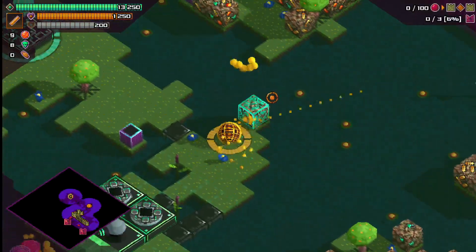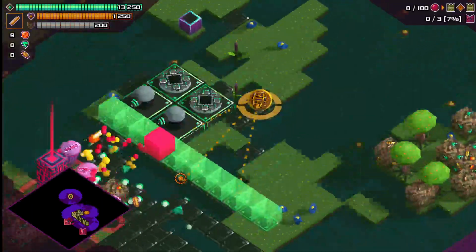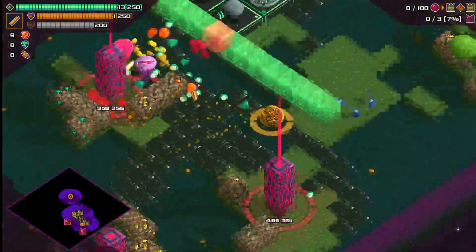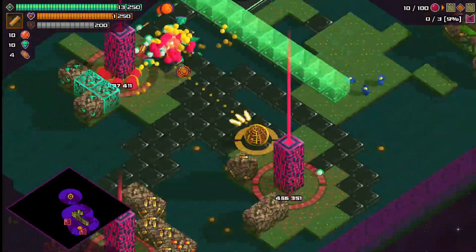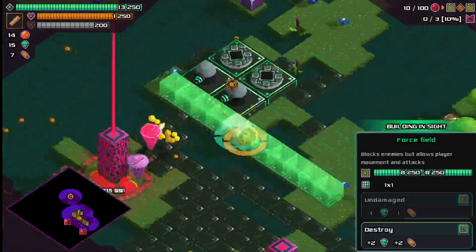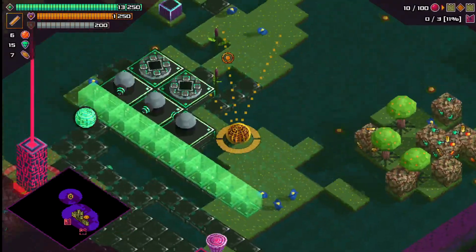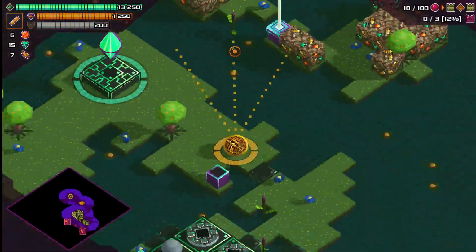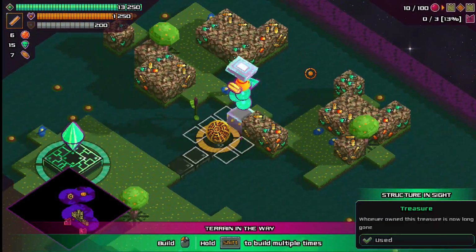Wait, wasn't there three monoliths that I need to destroy? Where's the third one? There's two right here. Oh, there's the third one, right back there. Okay. So I actually have the outer back part, like back here, basically all to myself, which is really nice. We don't need to worry about them at all.